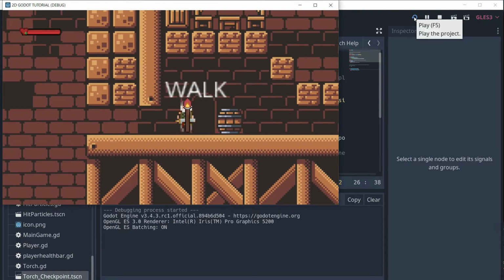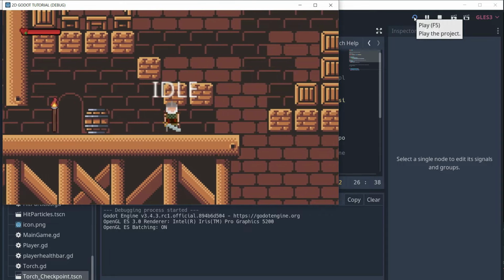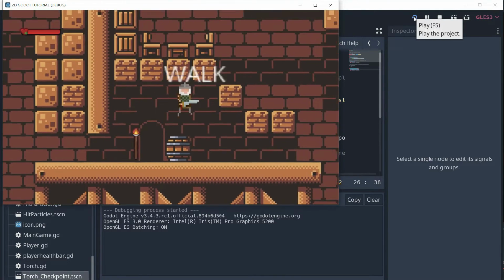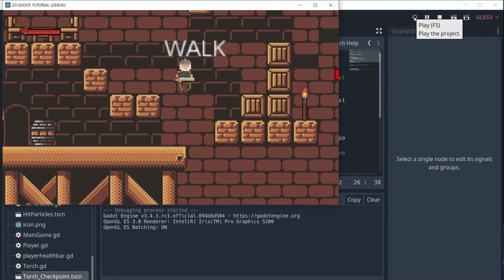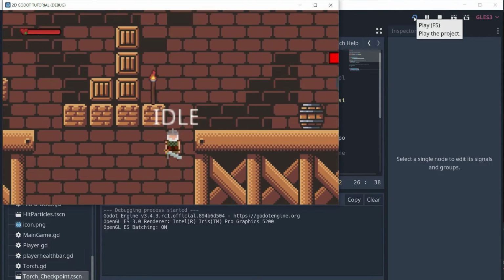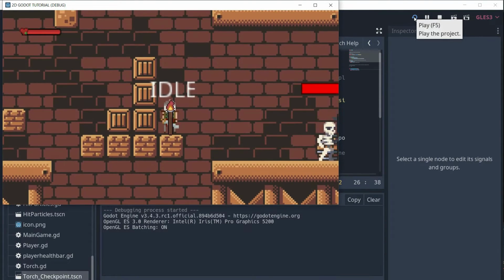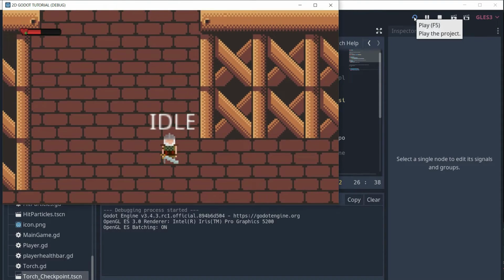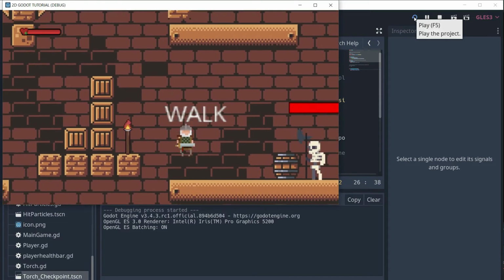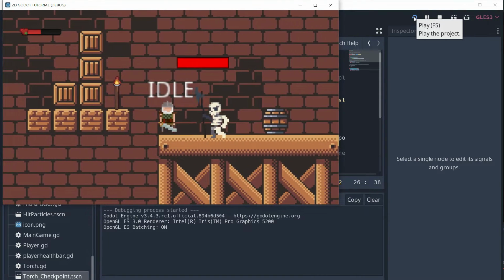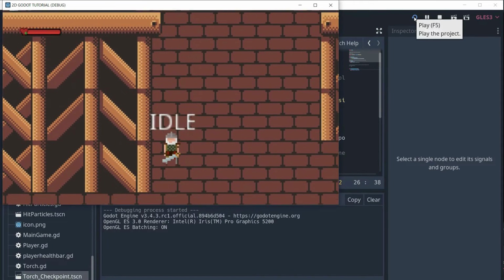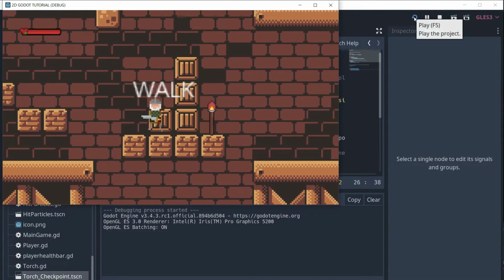Run the game and jump out of the platform and you are correctly respawned on the last checkpoint. But we have a small problem, that we are not able to see if we don't get some damage first. Let's go to the enemy and let's get some damage before falling from the platform. As you can see, falling from the platform refills our life.